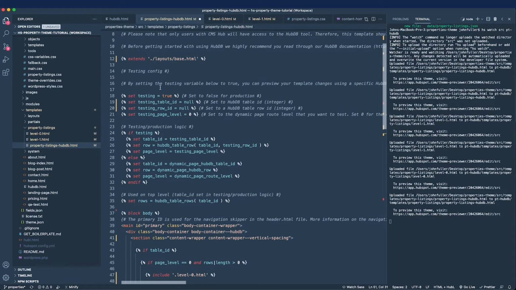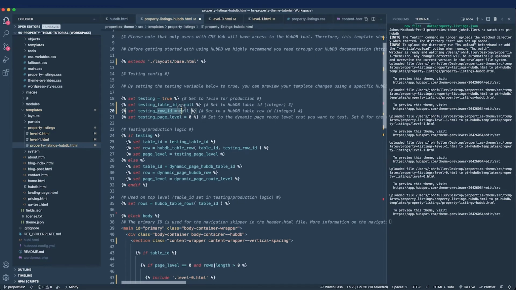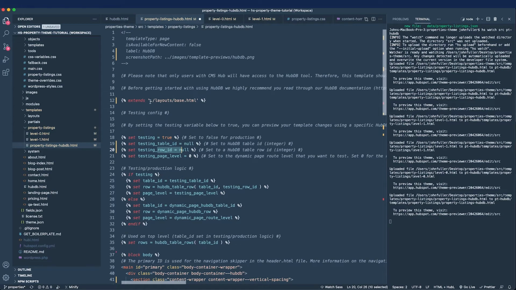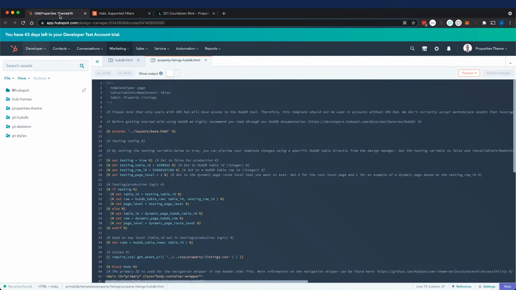Now finally, I have to set my table ID and row ID to test, and I also need to extend the correct base.html template. Right now, because I moved from this directory into another directory, I need to go ahead and update my path. And let's grab our table ID and our row ID from the previous video.